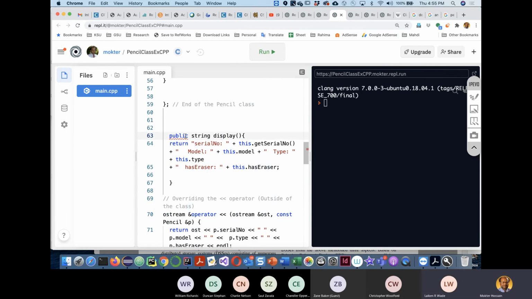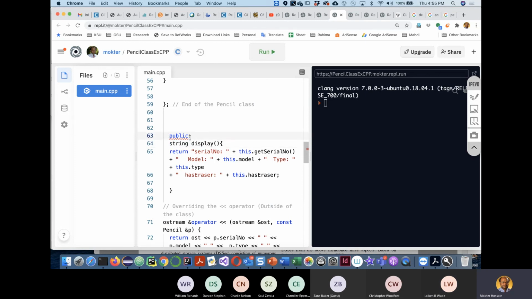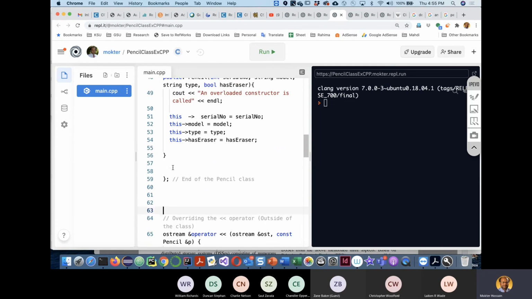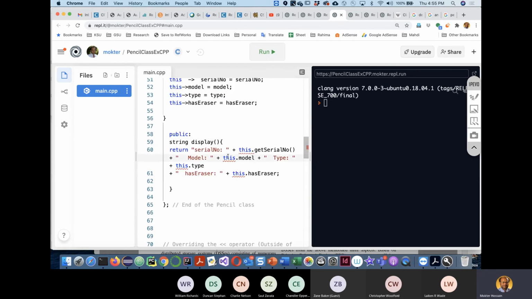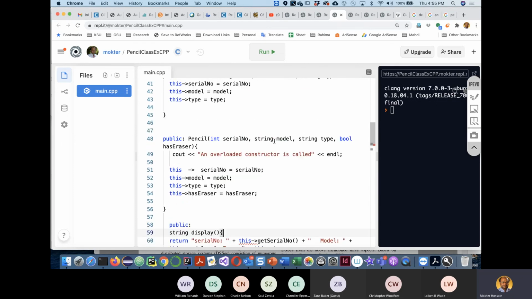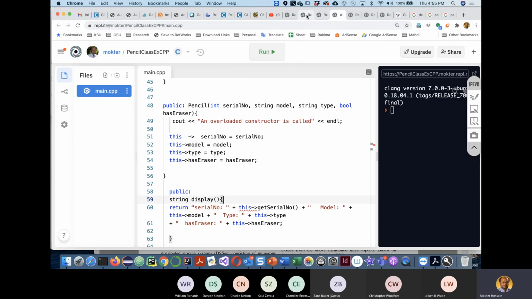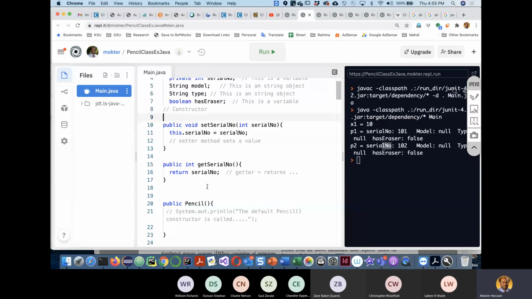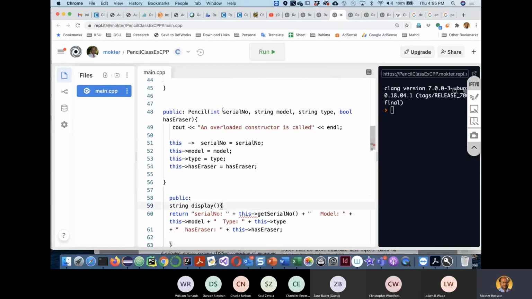Okay, I'm sorry, it will go inside the class. So why is it getting an error in C++? Remember that C++ does not use the dot operator with pointers. Instead, we need to give a minus sign and then greater than. So this is the X. Either we need to give this one, this. Then we do not have get serial number, right? We do not have a getter and setter, so maybe I can set that up here.